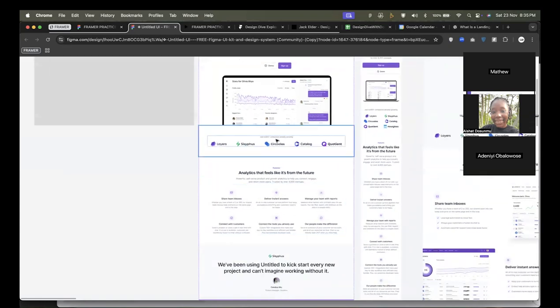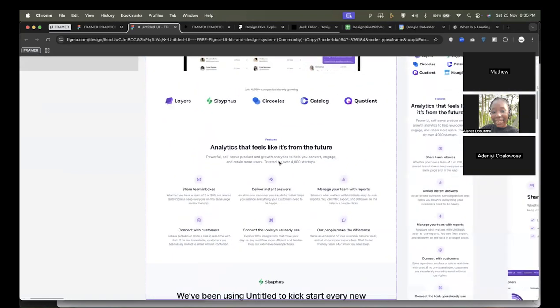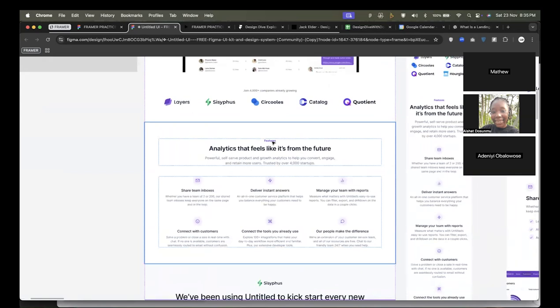For instance, there are also elements that are supposed to be in a landing page that are not here. There's one I remember that I cannot really see here. Some other landing pages usually have "how it works", which is just, how do we do what we do? They can say step 1, sign up, step 2, create an account, step 3, log in. There's supposed to be a "how it works" part, but it's not here.